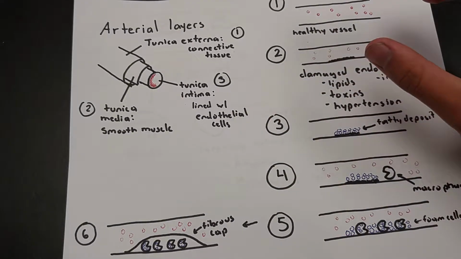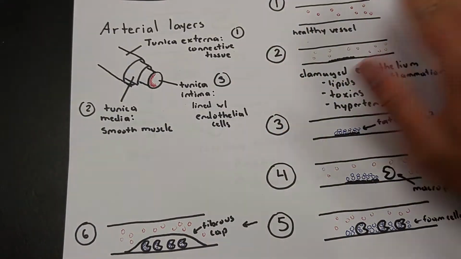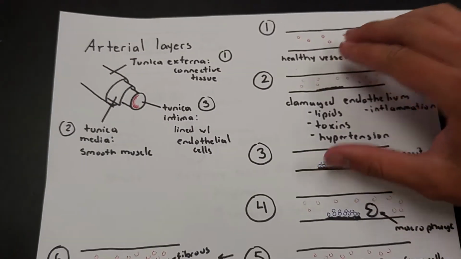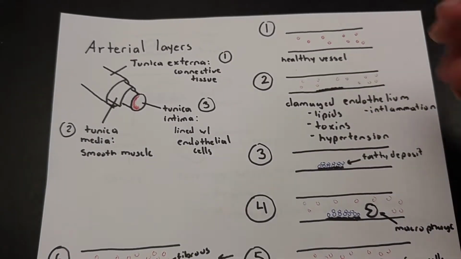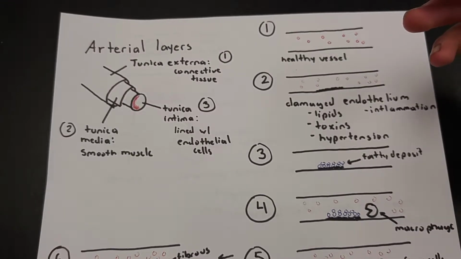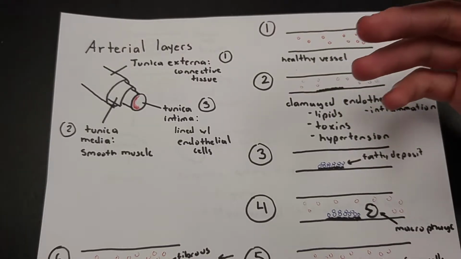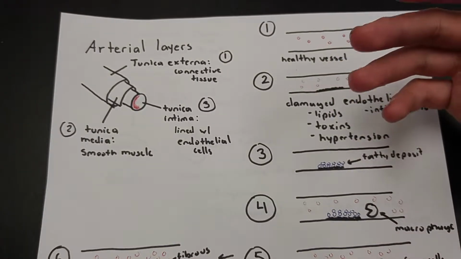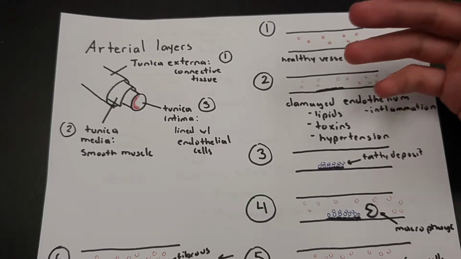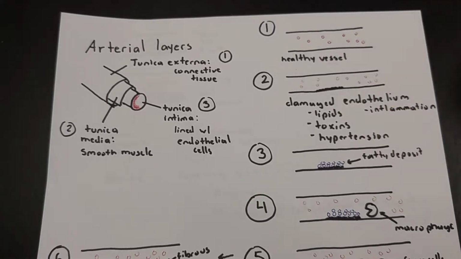Here is a healthy vessel, and on the vessel there are endothelial cells. What they do is keep the vessel nice and slick so that things don't adhere to it. They also release factors that prevent clotting, or thrombogenesis. A thrombus is a blood clot, and genesis means to create, so it doesn't want to create blood clots.